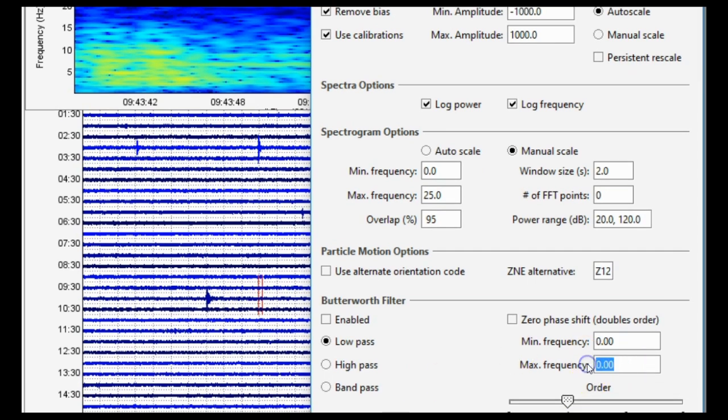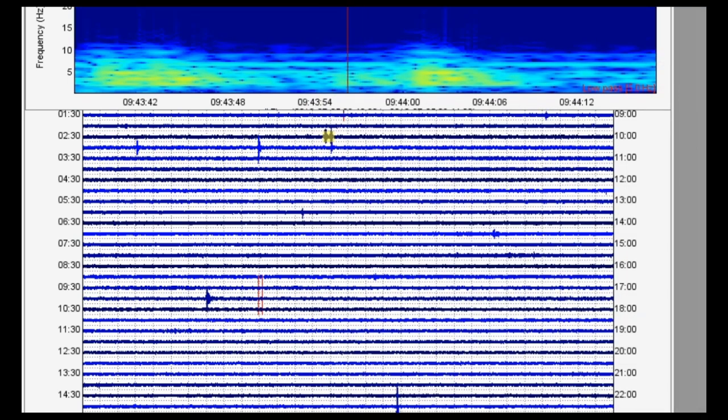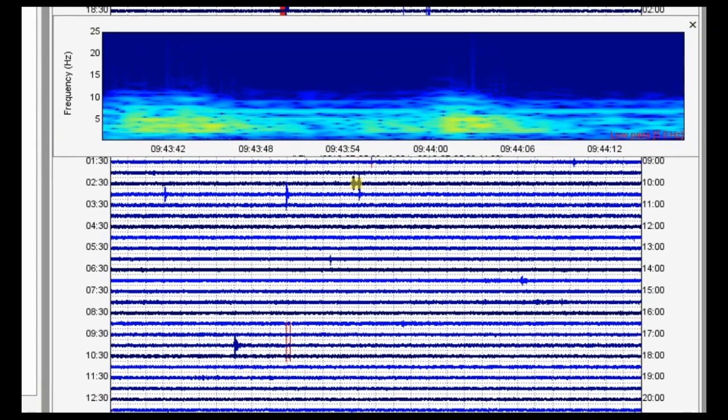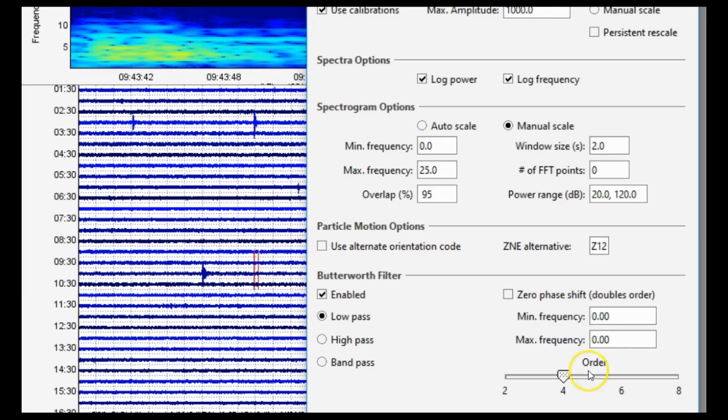And remember, when you have the low pass, it automatically deletes it again. So if you open up the settings, you have to re-enter it in. Don't know why it's like that. I think that actually is a glitch. Click Enable. Make sure Enabled is checked. Click OK. Okay. Now, it doesn't completely delete frequencies above 5 hertz, so notice how it says on the order of, and it's set to 4. Watch how this changes right there.